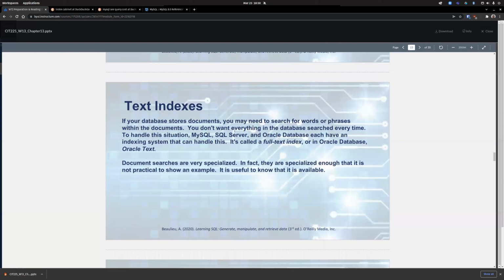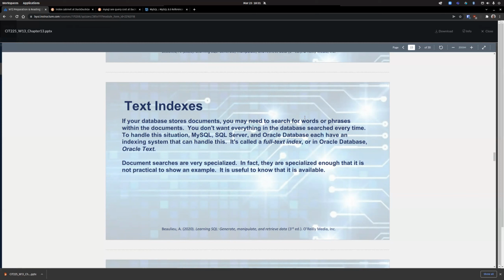Perfect. And then the last type of index is a text index, basically a full text index. These are very expensive, I guess to say, but they're very handy if you want to search through actual text. If you're going to be looking for subsets of text within a column or anything like that, these are really important.